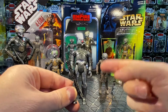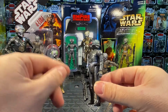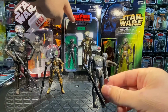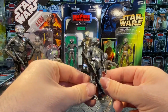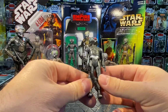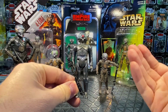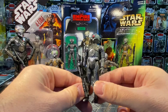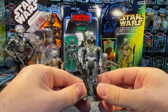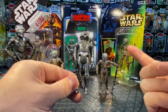Now, an interesting tidbit on this guy over here. He actually came out initially with the wrong card back. The card back had his same picture, but they called him Zuckuss, like we have on the back here. That was corrected, obviously, years later when Power of the Force 2 came out. But initially, 4-LOM was called Zuckuss, and Zuckuss was called 4-LOM. That was a big thing going on back in the day, a back and forth. And I think to this day, a lot of collectors still refer to him as Zuckuss, and the other guy as 4-LOM, but it's actually supposed to be the other way around.